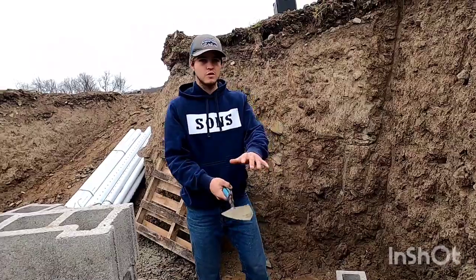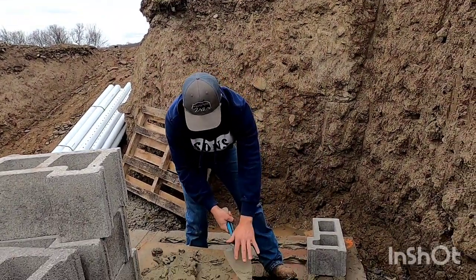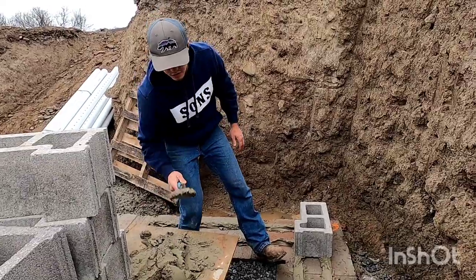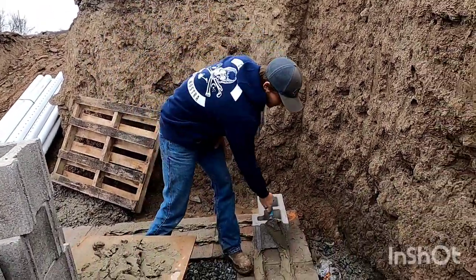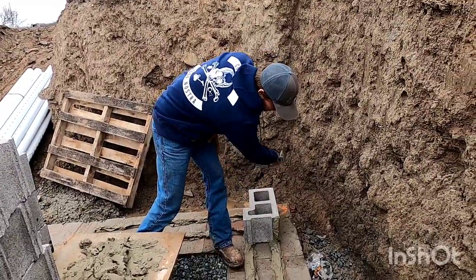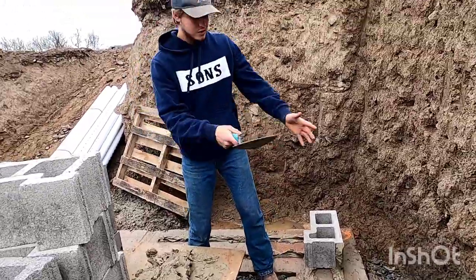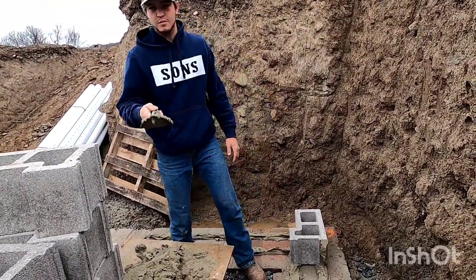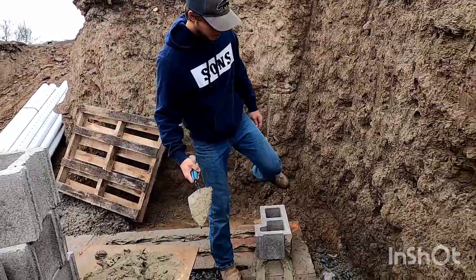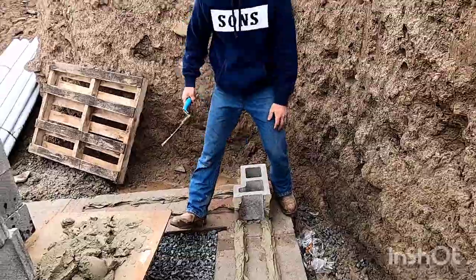So what I do is, depending on which side, like for this side, I put the mud on this side of my trowel, and I give it a good slap so I can hold it upside down like that. I swipe in, and then out, and then the top, and it stays. Then on the other side, I put it on the other side of my trowel. So I put it here, slap, it stays, straddle a block, inside, outside, top.